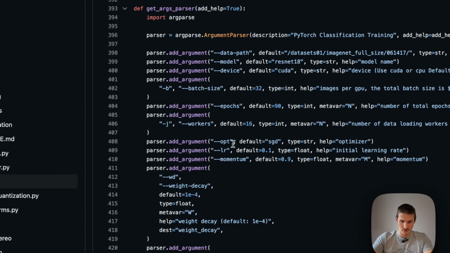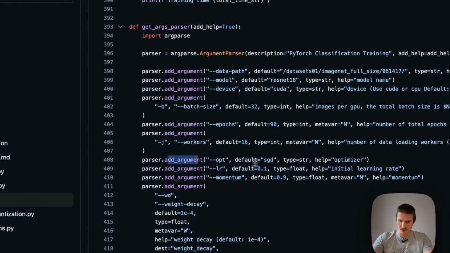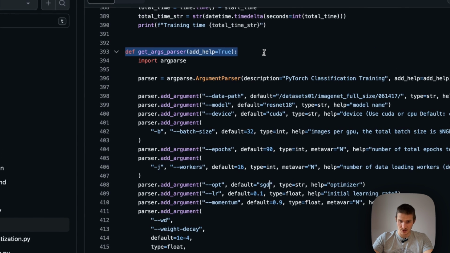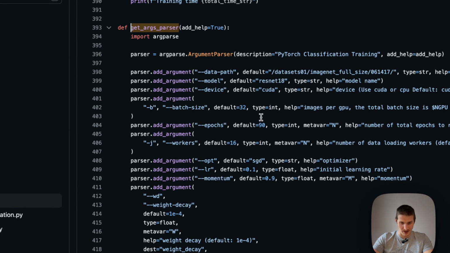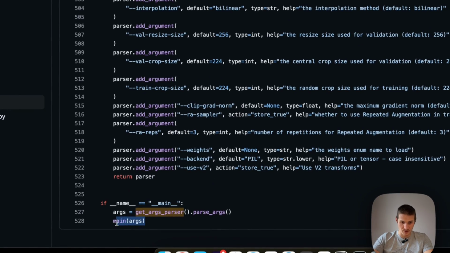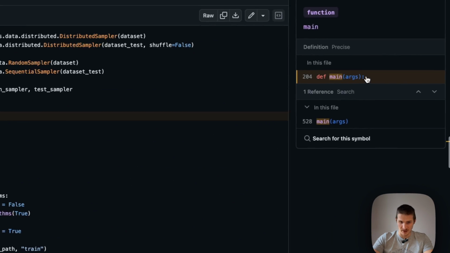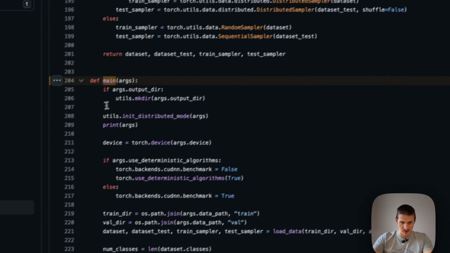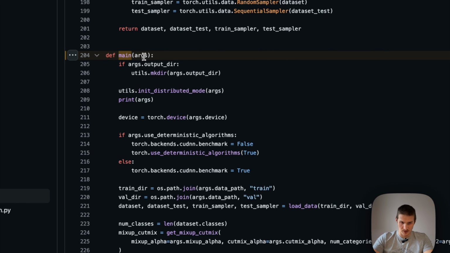So for example, the optimizer. The default optimizer is SGD. So if nothing is said in the README regarding this model, then the optimizer will be SGD, stochastic gradient descent, and so on. This function defines all the parameters and the default values for them. So when I'm reading the code, I'm constantly coming back here to check if this parameter is enabled by default and what's the value for it. And then in the end, what we actually do in the script is just run the main function. This is how it looks. It gets the arguments. You would need to have the dataset downloaded and ready to use.